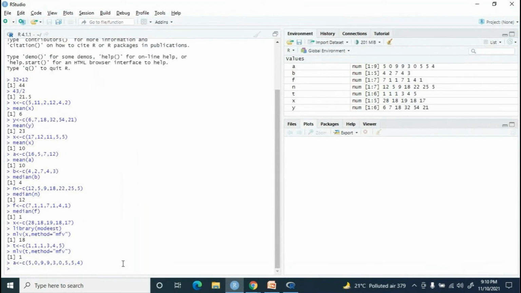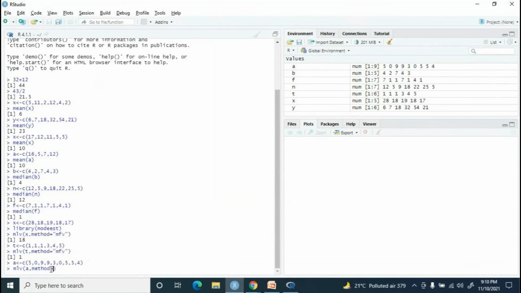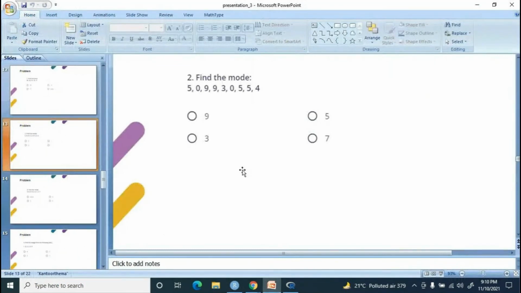Enter. It is defined now. Next, to find out the mode, use mlv, from the library modeest, a, the vector, method equals mfv. We get the mode coming out to be 5. So the answer is option B, that is 5.